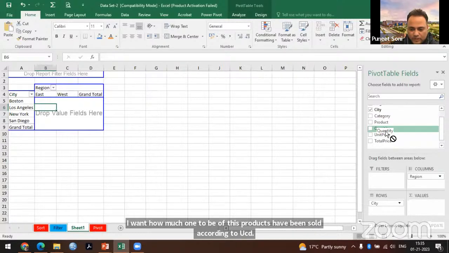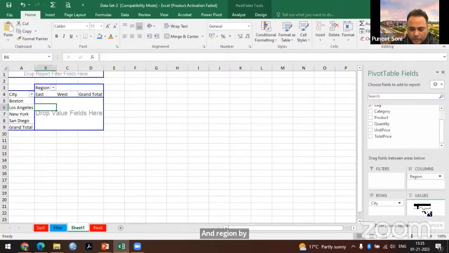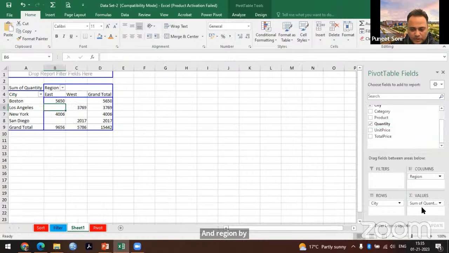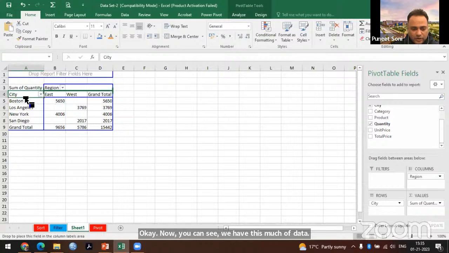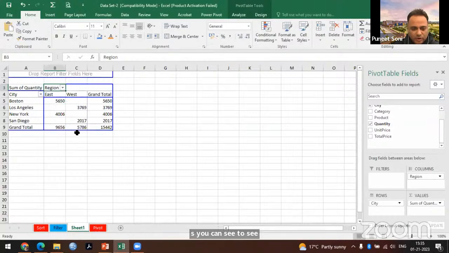So I'll drag this quantity to the values column. Okay. Now you can see that earlier we had this much of data, but now we have got an additional column with city in this. So you can see the city-wise sale of the products according to this data set.